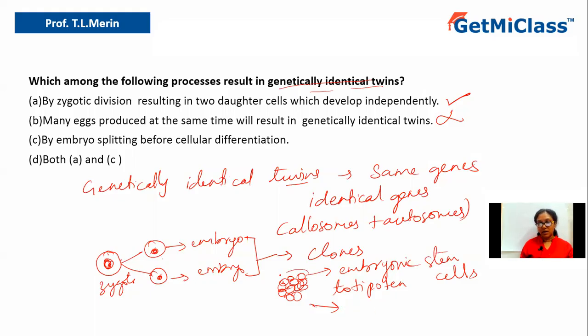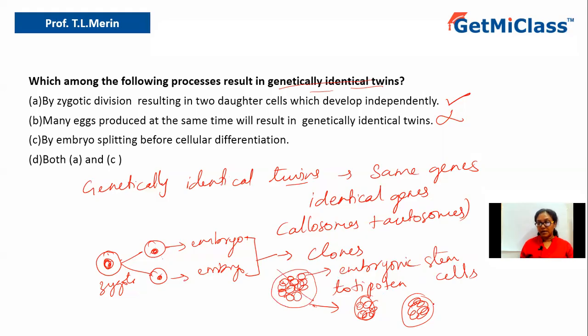Now if this mass of cells gets divided in half, so that you have two masses of cells, this is one mass and this is one mass. These have not undergone differentiation. They are still totipotent cells, or you can even say pluripotent cells. They have the ability to give rise to different types of cells. Stem cells have the ability to form any type of cells, especially the embryonic stem cells.